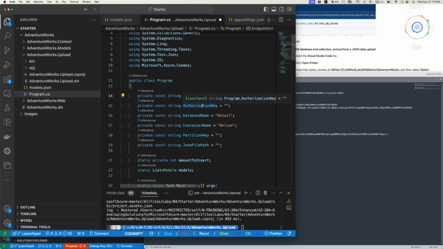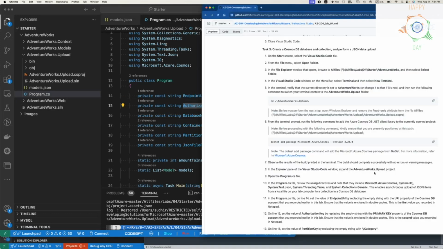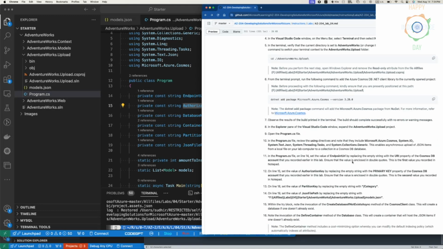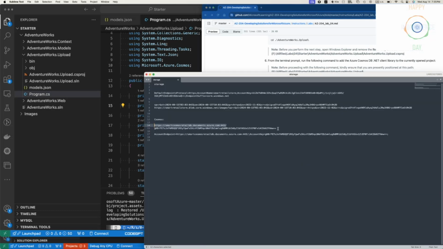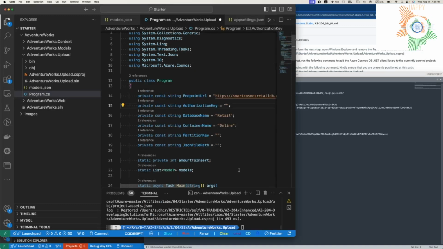Then what next? The authorization key. So what is the authorization key, right? If you see the authorization key, now you can go ahead and check that. Okay, in the file we already provided the endpoint URL, right? Then what next? Then in the Cosmos DB account, it will try to connect. Authorization key is the primary key property of the Cosmos DB account. Where it is, we have already copied that. This is the primary key, right? Copy this and paste it here. This is the key. Now the connection with the key is ready.